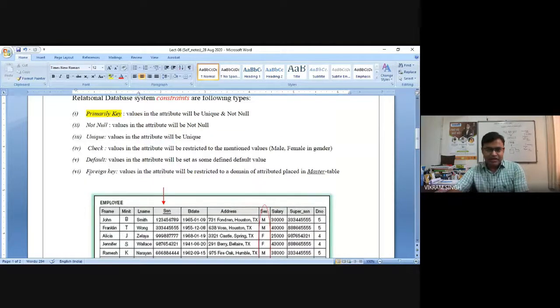Now let me talk about this last type of constraint, which is referred to as a foreign key, right?